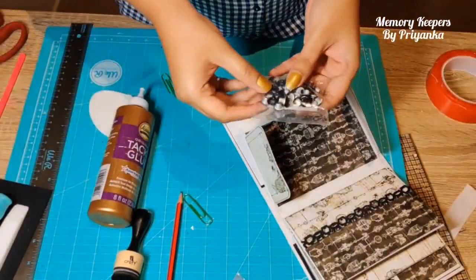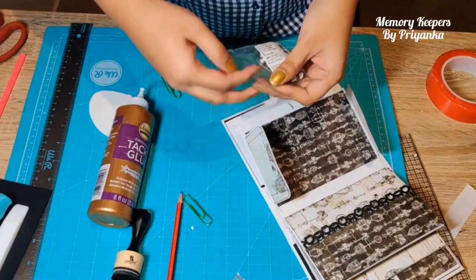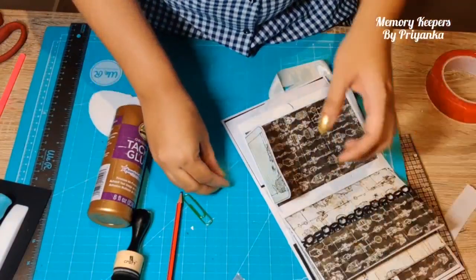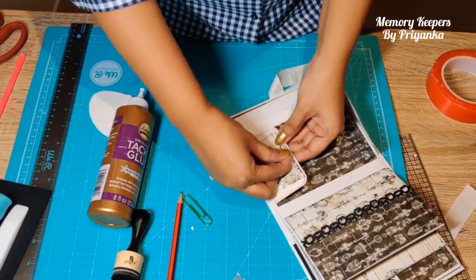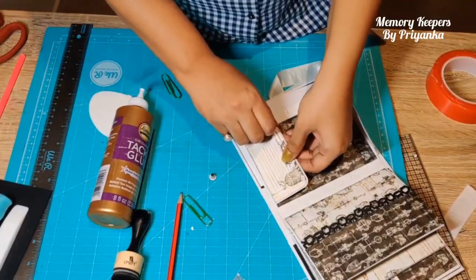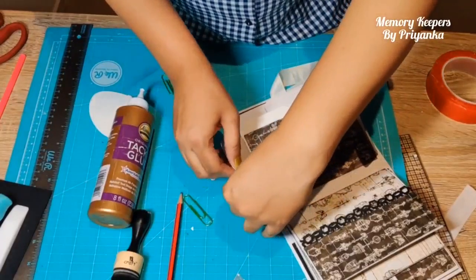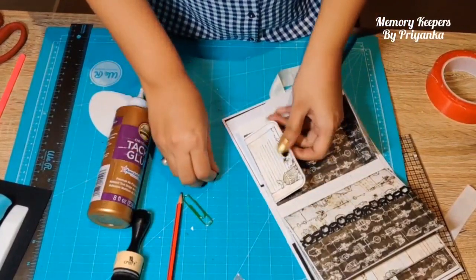I have these black eyelets from Little Body. We're going to take two of them and just insert this. If you don't have an eyelet setter or eyelets, you can just punch holes and take a thread and wind it through that. Okay.